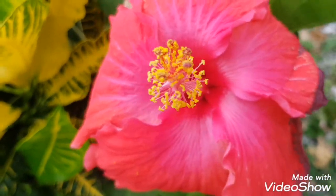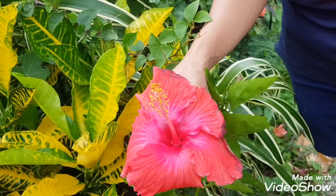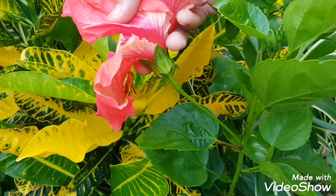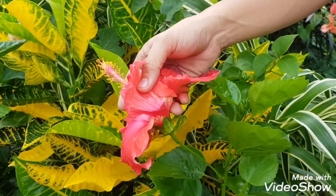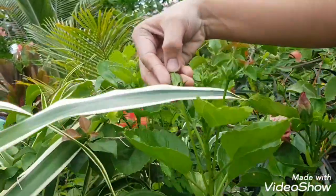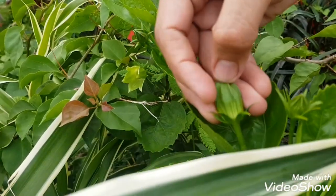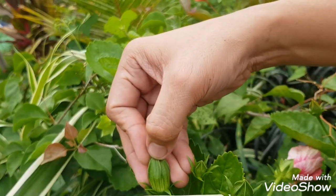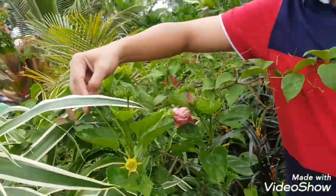Once it's all covered with the pollens, in two weeks we will be creating a new variety of gumamela or hibiscus. This bud here, where the petals grow, will automatically close because it starts to mature. Then the seeds will form inside these green sepals — it will look like this once closed. When it matures, be very careful because in two weeks it will pop out. Once mature, you can just replant these seeds.